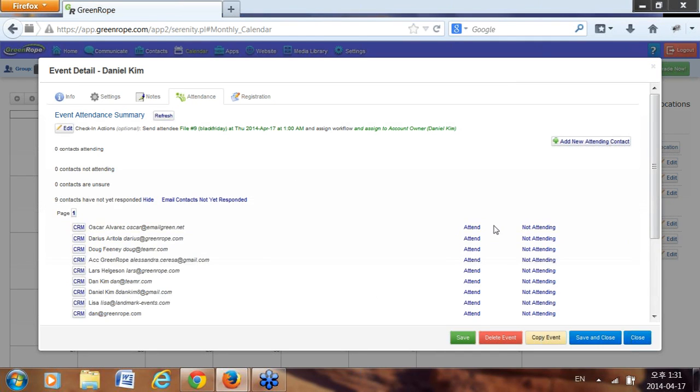So what will happen is there will be a paid icon next to their name within the attending or not attending option here. And what you're going to need to do is either look at the contact's registration and manually cancel the payment there, or you can manually state that they're paid and then make a note to yourself so that you can collect the payment when they do actually attend the event.